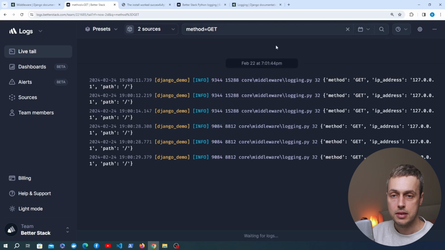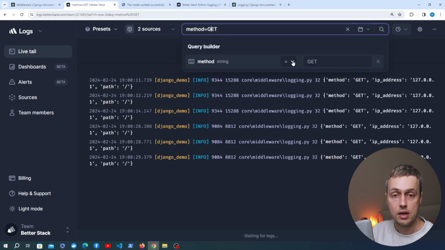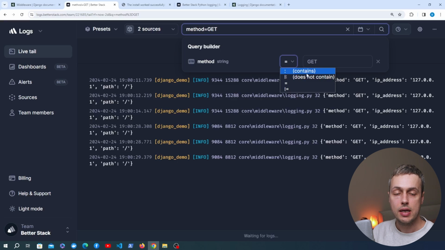The searches that you define don't need to be equalities. We can also provide a contains expression if we're working with string data. And we also have the inverses of these, so for example, does not contain and not equal to. So we have some very flexible search parameters on BetterStack, and that allows us to find the information we need from our log records, and that's very helpful for analysis and for debugging.